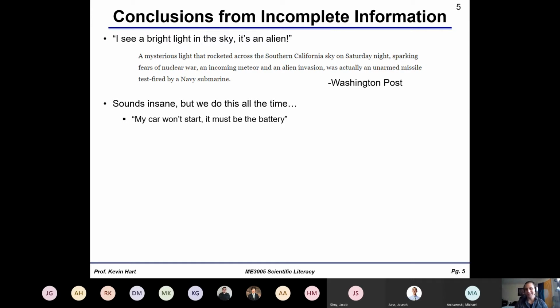So you go to the auto parts store, you get a new battery, you put the new battery in, and then you turn the key again and your car didn't start again. Well, you made a mistake in assuming that it was the battery that was the problem. And my point here is that when you're doing experimentation as a scientist, working in a lab, you might do an experiment where you get some information. Like, I turned my key to my car, and the result was the car did not start. All I know at that point is that the car didn't start. I don't necessarily know that it's the battery. So more experimentation is required.